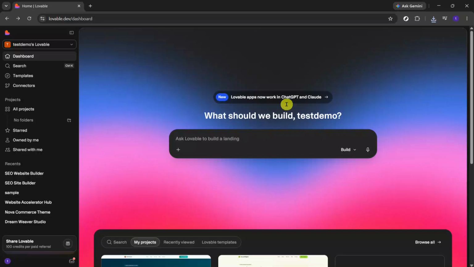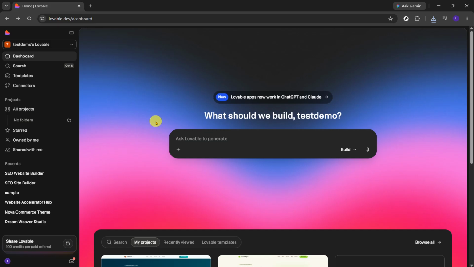Hello, today we will guide you through how to get free credits in Lovable. To begin, open Lovable and go to the dashboard or home page. This is the main area where you can access your account features and navigation options. If you are not already signed in, make sure you complete that first so the dashboard loads properly.